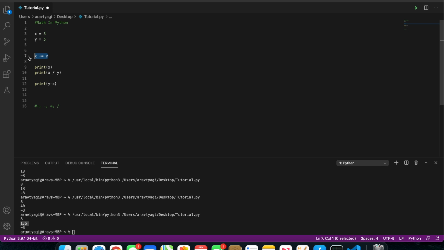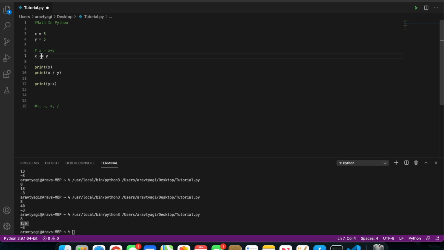Now, this formatting thing over here, just remember it's essentially the same thing as x equals x plus y. I mean, you're only saving a few keystrokes, but it looks nicer, so you might want to use that instead.